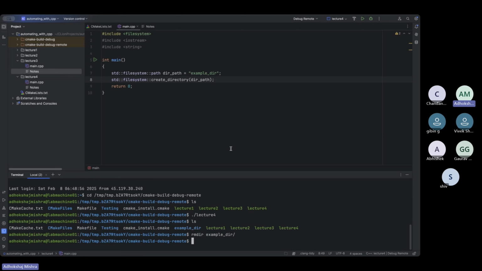Now it is possible that this may fail for whatever reason. Okay, and if you want to check whether this actually succeeded or not, you can use something like this, with an if else.